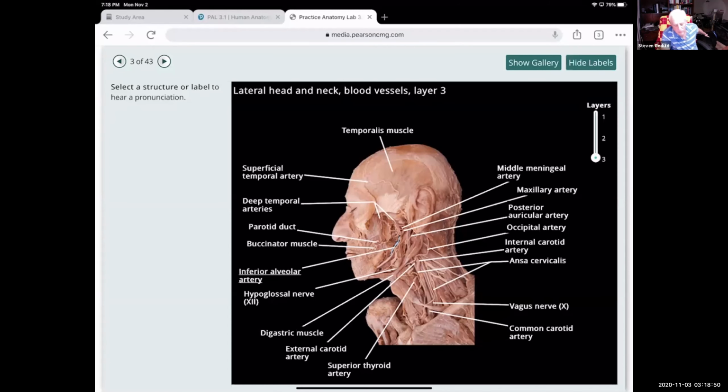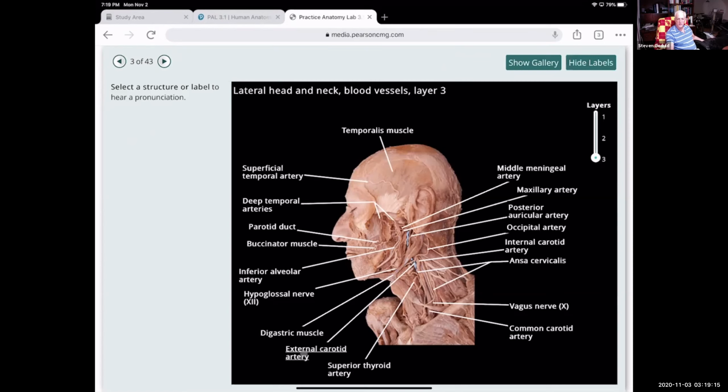The hypoglossal nerve, cranial nerve number 12. And the digastric muscle. Again, two bellies of digastric muscle. The external carotid artery. You also have the internal carotid artery. Adjacent to that, you'll see that. But this is your external carotid artery right here.